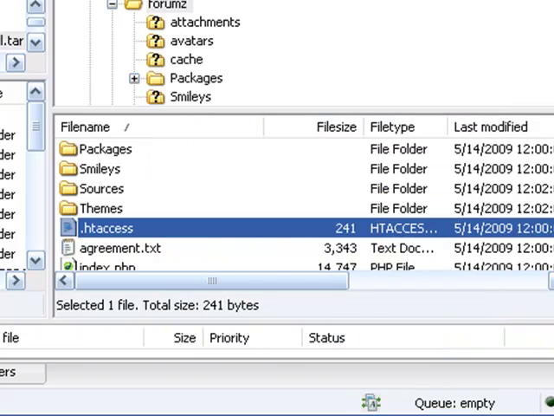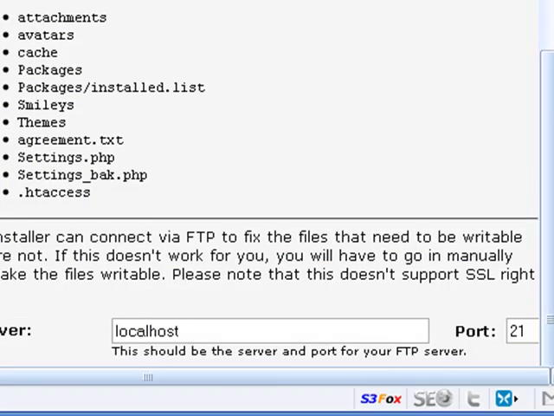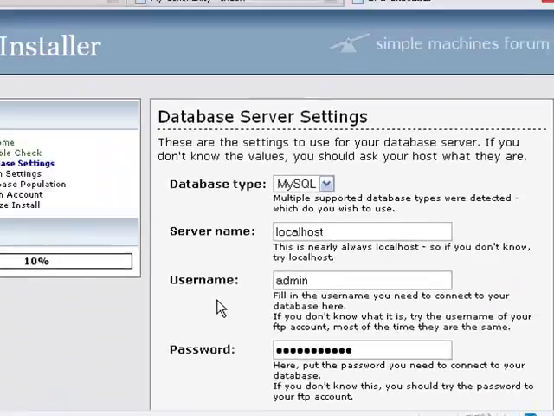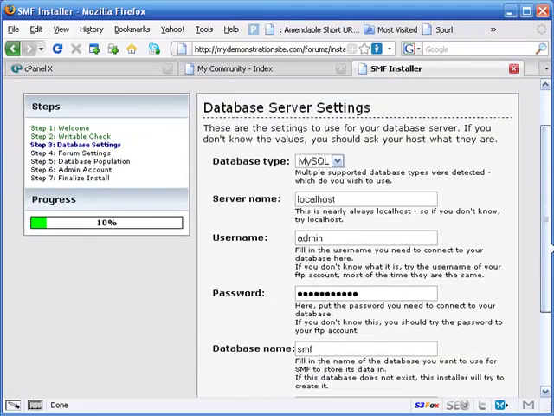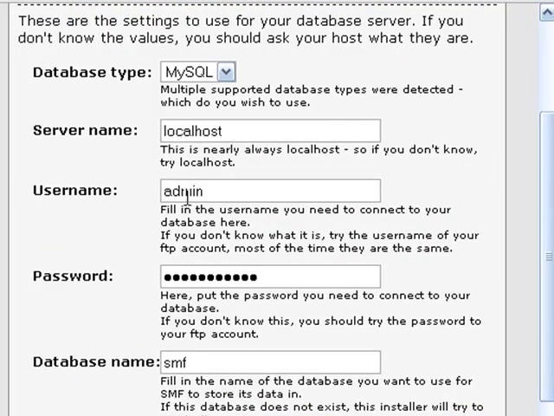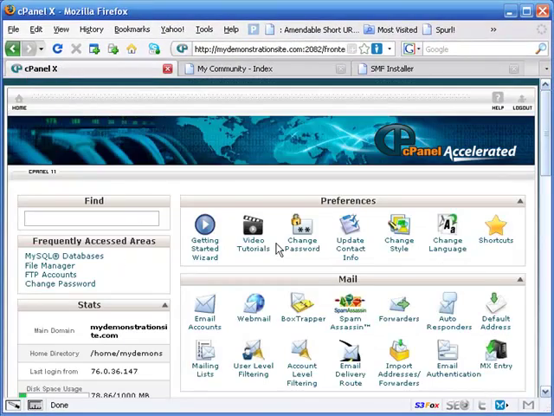Now that we have all these done manually, and again you could do it automatically by putting the information in here, and then click here, and everything's done. We've finished up that. We're on to step 3, and here we want to do the database server settings. Now then, this information here is bogus basically because we have not yet created the database to put this information in here. These are kind of like placeholders. So let's go ahead and head on back to our cPanel here.